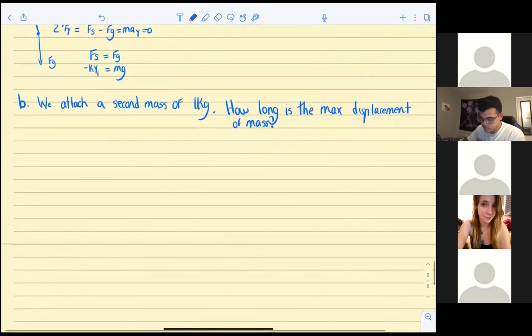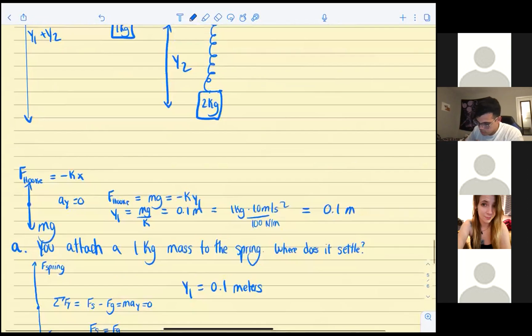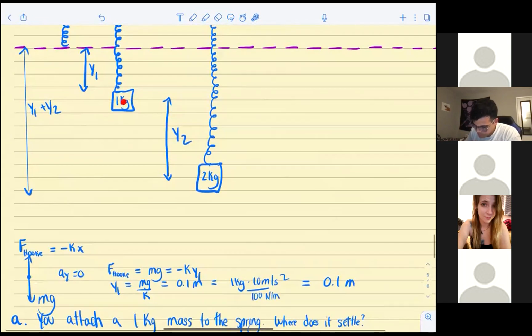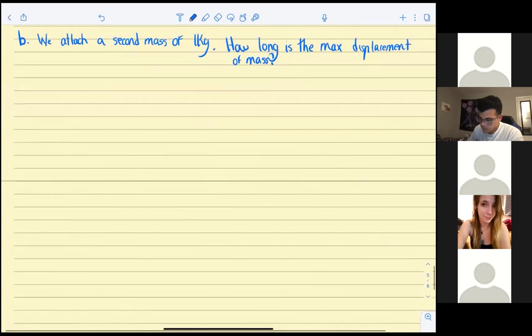But what we want to do is we want to say, okay, well, here I added a mass, so it went down and up and down and up and down and up. And eventually it settled, probably somewhere here. Not the highest point, but not the lowest point either, right? So it probably settled somewhere here. And I'll make that a better picture later on.